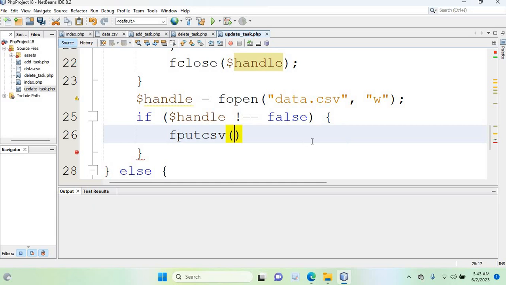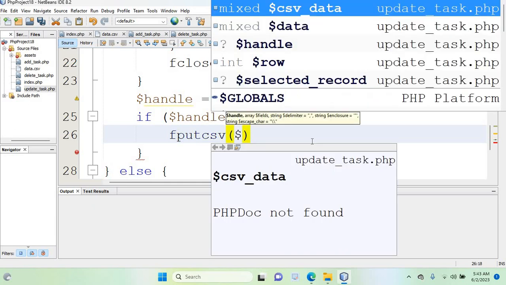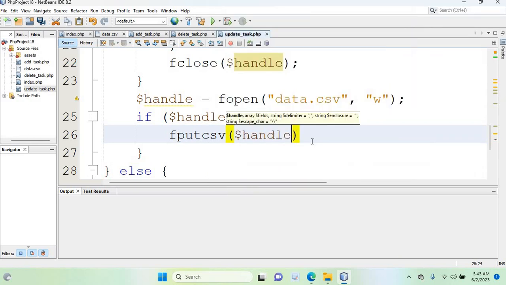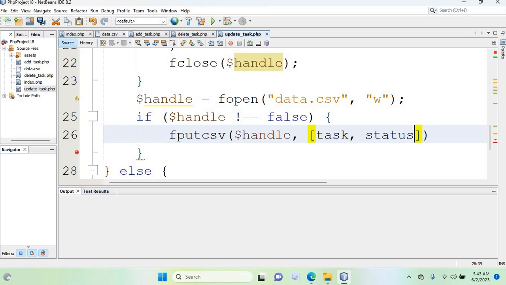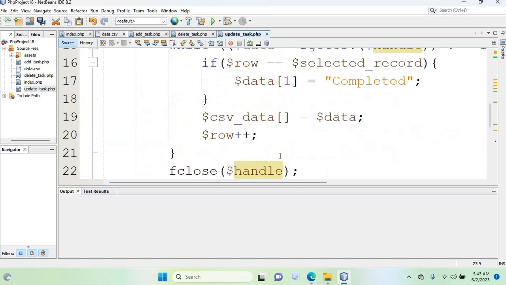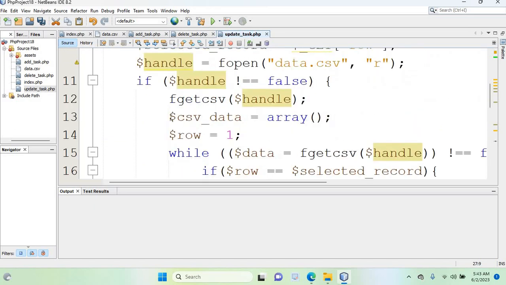That thing here. So first we need to mention which file we are going to write here and which data. So now the data we need to pass as an array. This is the data that we are going to pass at the very beginning, so that is the heading of this CSV file, the header row. Now we added this one. After that we need to read this CSV file, not CSV, this array.